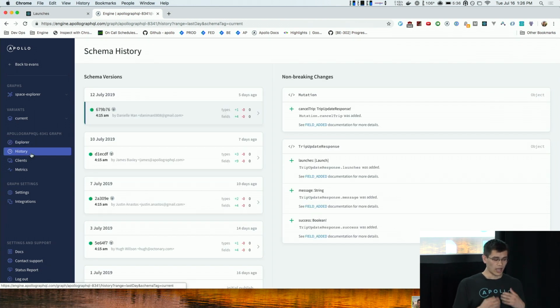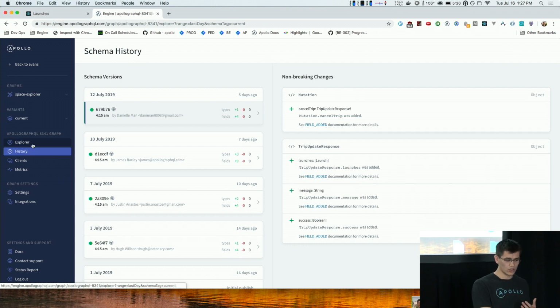So when new deploys are pushed and the schema changes, we keep track of a changelog. And this is quite useful if I want to understand who's changed what, who I need to ping about what changed. So for example, here, Danielle made a change that added the cancel trip mutation. And I might ask her, why?